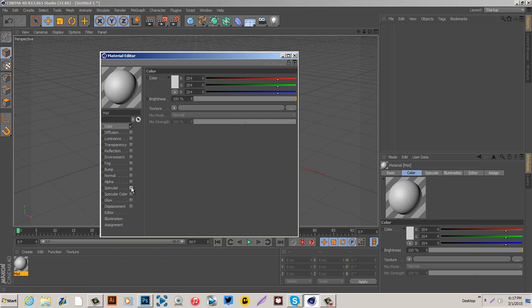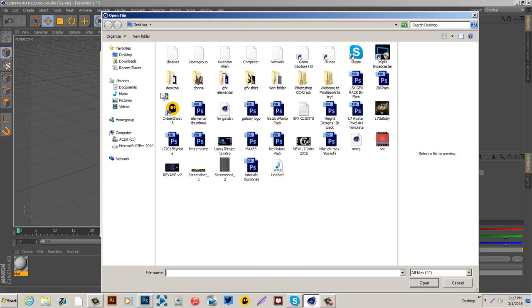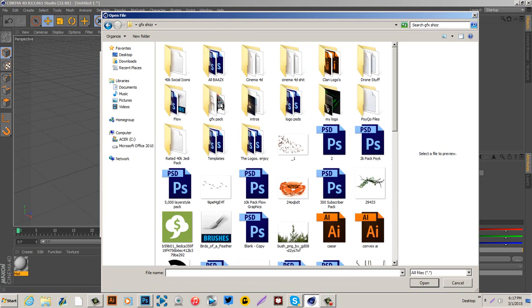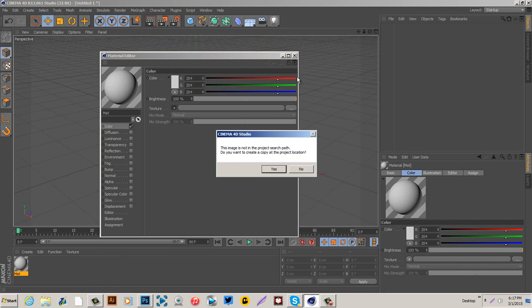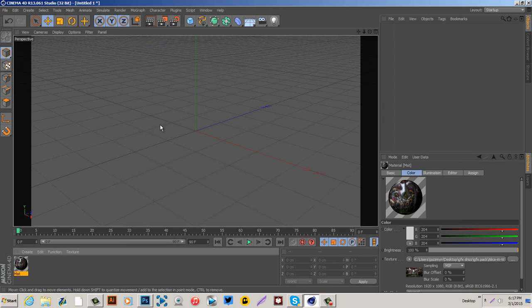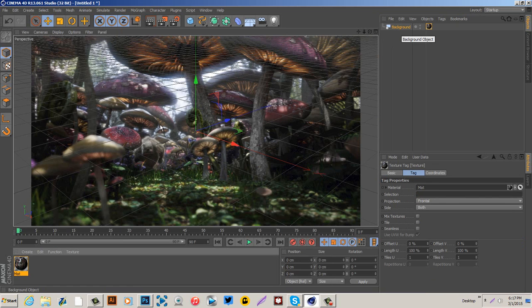The specular is going to be checked. Uncheck it. For the color, go to texture, load image. Sorry if I'm going a little bit fast, but this is just how fast I go at it. We need to get a picture of what we were working with. So Alice in Wonderland. Click no. I've heard that whenever you click yes, it just saves the image, but I've never actually done that because I have to basically reinstall Cinema 4D every single time, so I'm not going to do it.